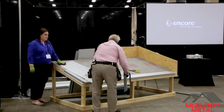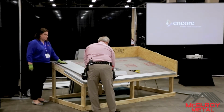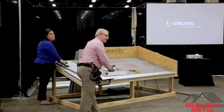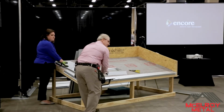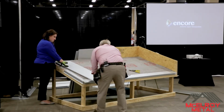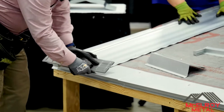Flip it over. There's a number of different ways you can use a hemming tool. You can do it this way. You can do it in the front with the panel already down. There's a number of different ways. Myself, I always like to turn it upside down. I'll put a piece of wood in between so that it keeps it nice and steady there. And then I'll end up making my notch.